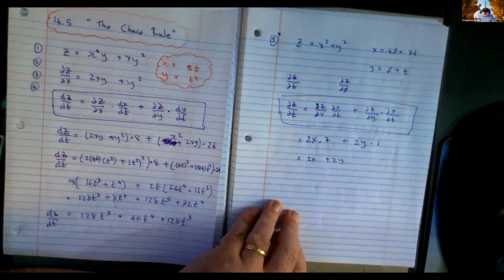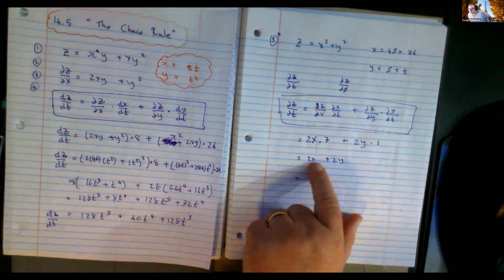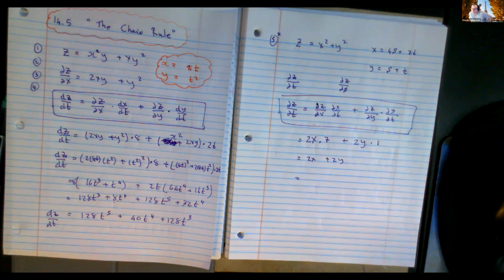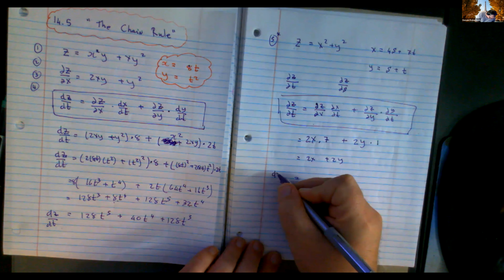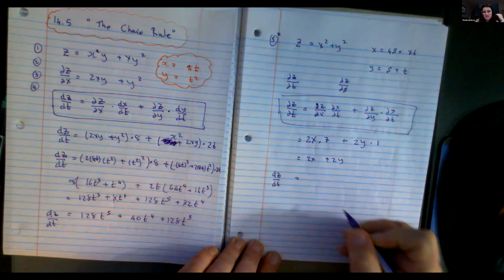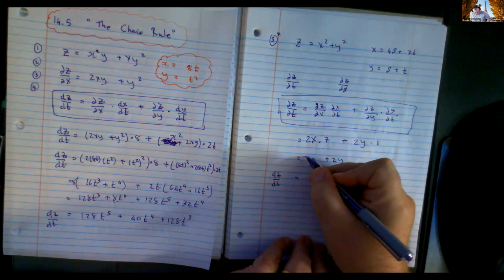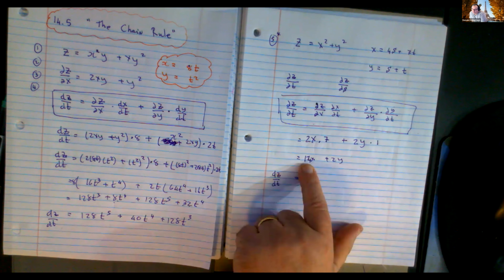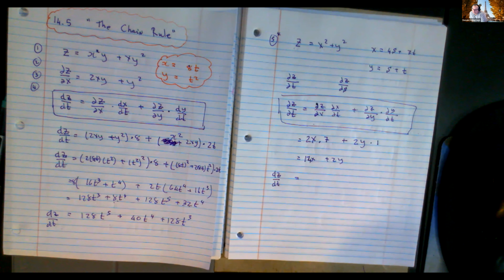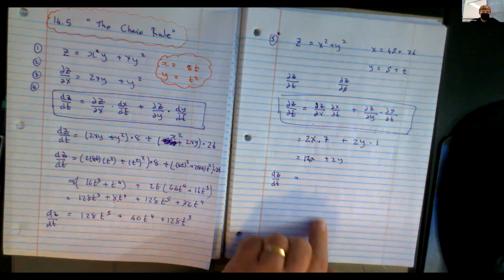So I guess the answer is 2x plus 2y. Do you think they are going to leave it in that form for this particular question? Or what do you think we're going to do to finish it off? Wait, why wouldn't it be 14x? Oh, 14, yeah. It should be. Do you think we're going to leave it as 14x plus 2y, or do you think we should do more? What would be the more that you would expect to happen in this question? Because it's relatively easy to do, probably. That's why they're letting you do it. I mean, the s and t functions for x and y. Yeah.